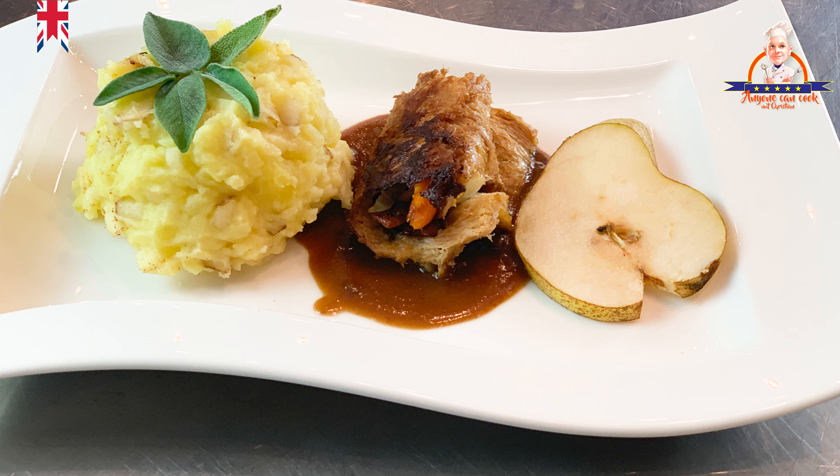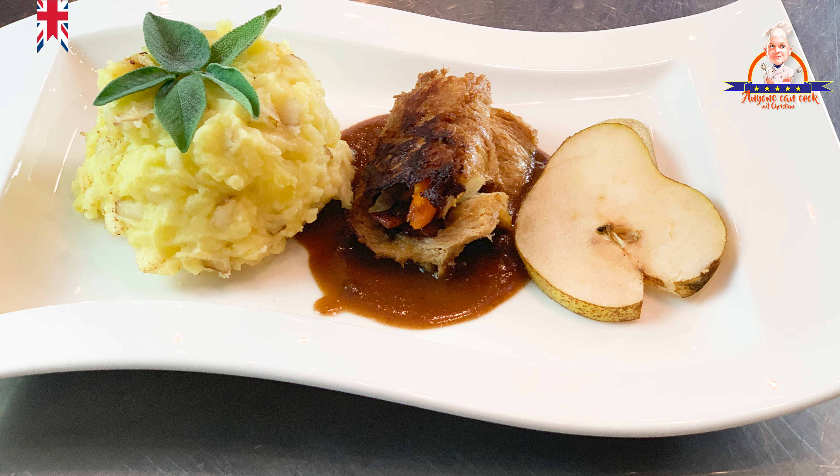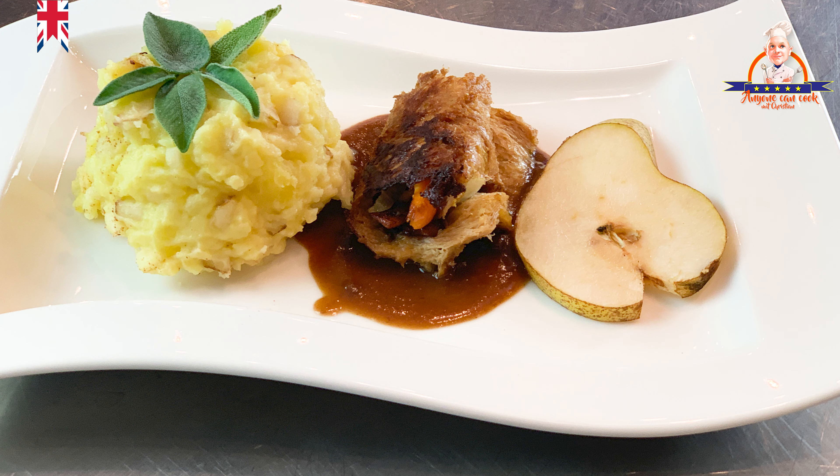Now I add the coconut chips. The chips must be well wetted with the liquid on all sides — that makes it even more delicious. How that smells! This liquid smoke is a real taste explosion. My friends will love it, and of course you and your friends too — I'm sure about that.